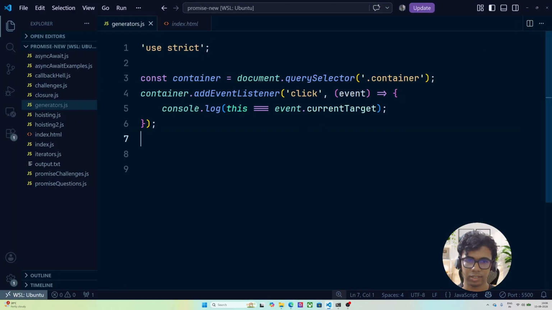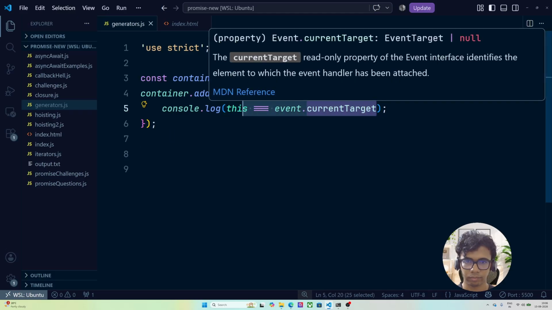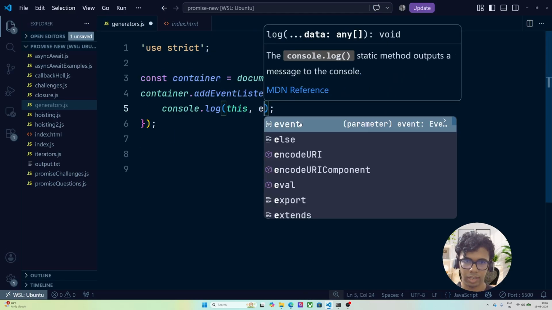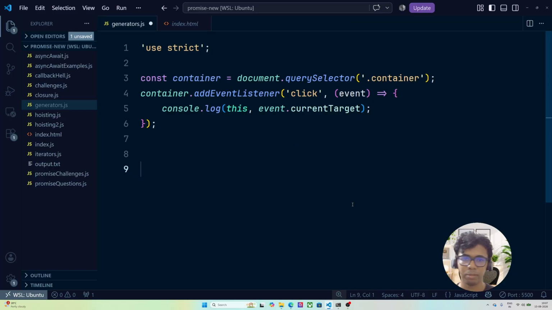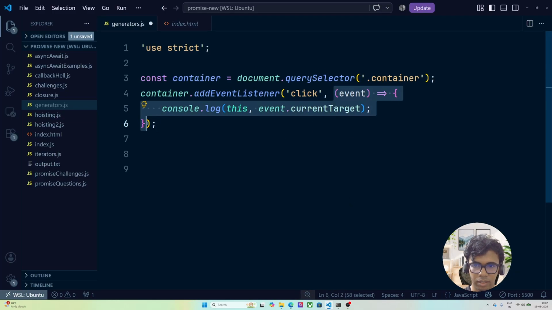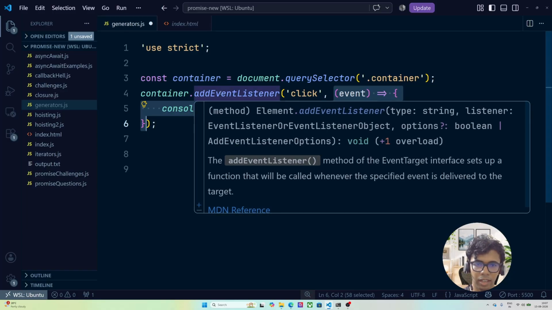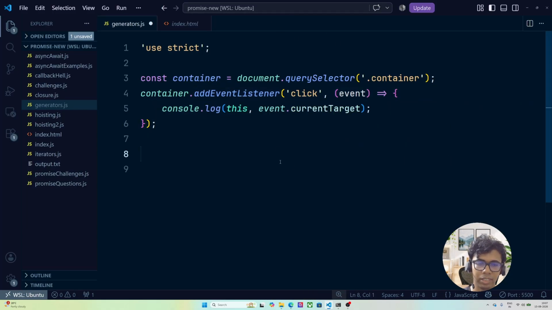Let's check the value of this in this case: this and event.currentTarget. So what will be the value of this? The value of this will be the value of this in the outer environment. The outer environment is the global environment, so the value of this will be window in this case.